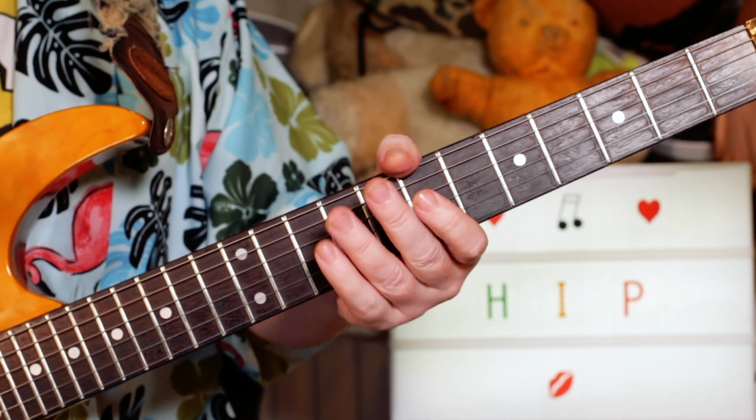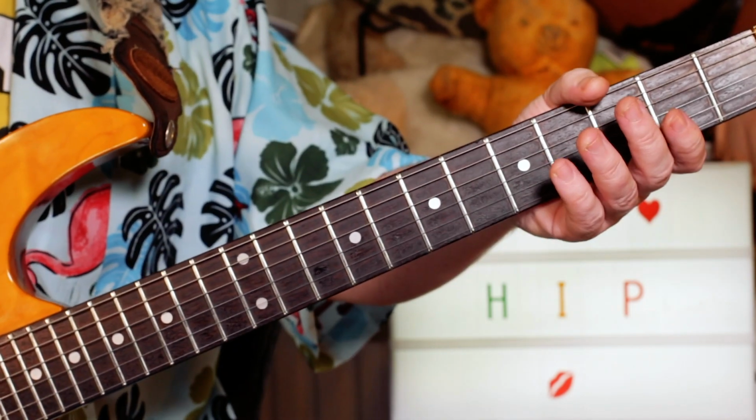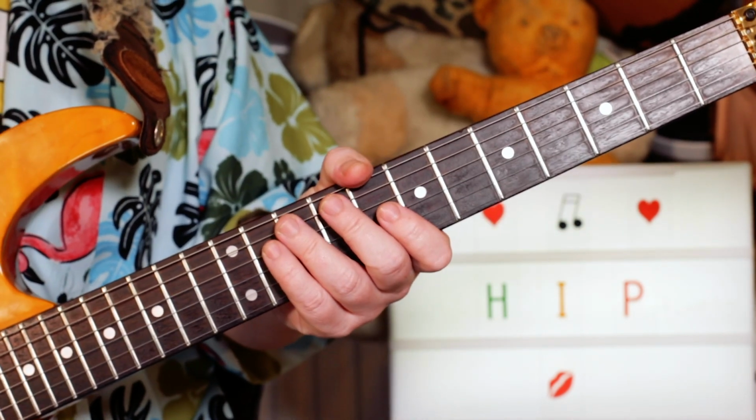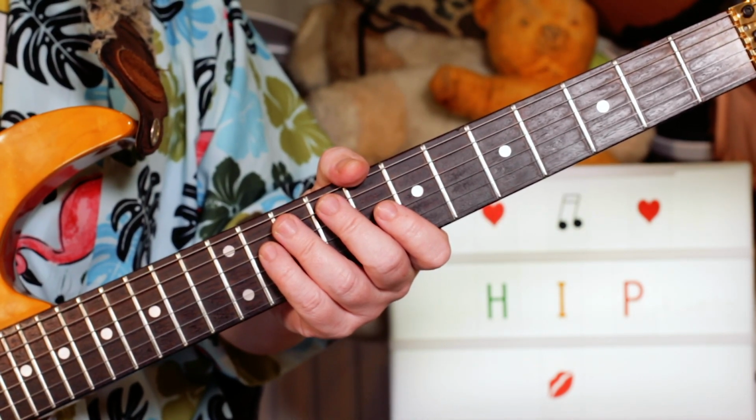So really, again, there was nothing specific I played. I was just kind of having fun filling in for that brass section. Okay, so next we'll take a look at the bass.